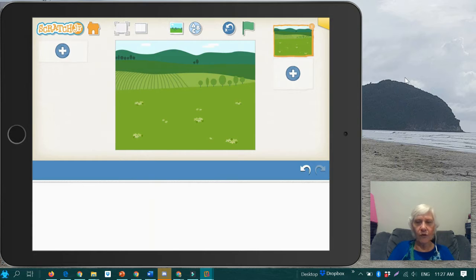So in my first screen, I'm going to be just adding 2 characters. So students can decide which characters that they want to add. Because we're going to do a simple greeting from one person to another person, we need to just have 2 people.